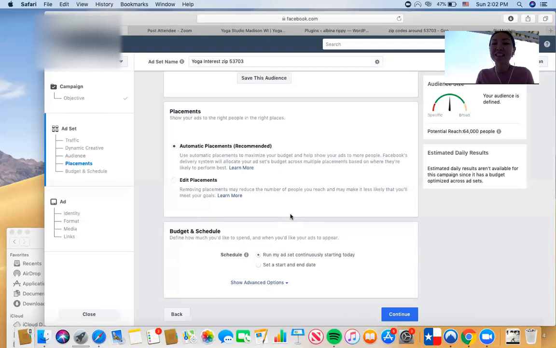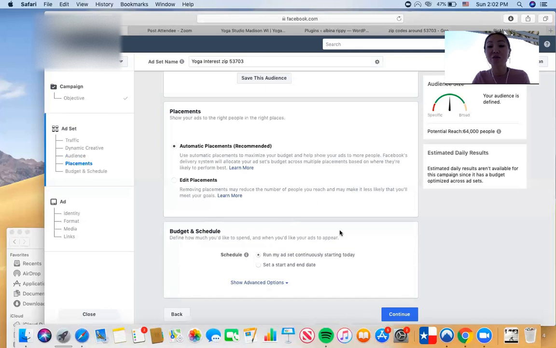Even though it will be really tempting for you to kill the ads that you think are not working or increase the budget for the ads that you think are working, don't mess with those ads until after 4 days, because that's how much time it takes for the Facebook algorithm to figure out the most optimized and the most effective way to work for you.